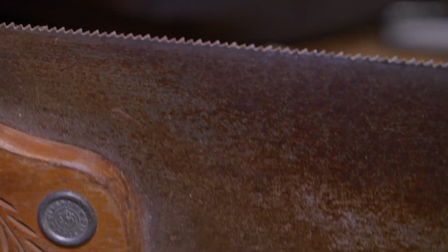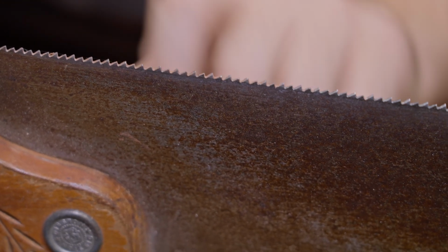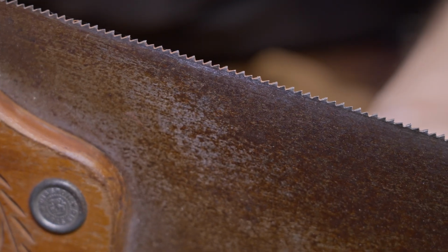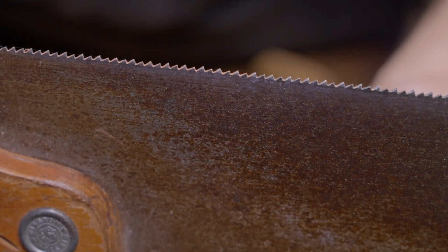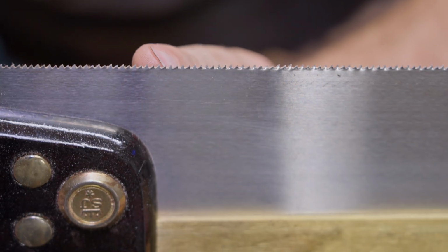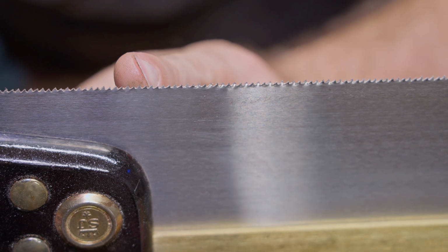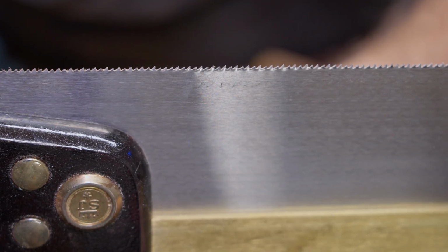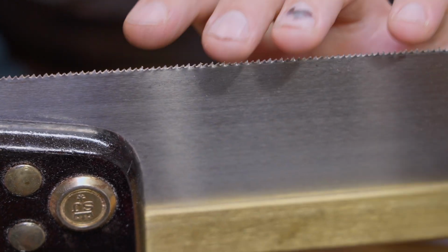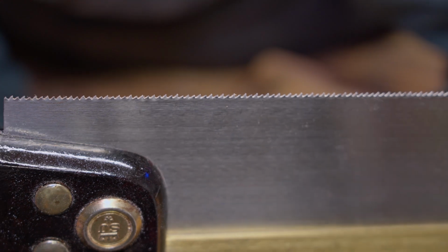If we get our eyes close enough, we can still see that front part and the slope on the back. It's still that same rip cut design. And I hope you can actually see that nice and clearly and easily on here. So what I've got here is now a 15 teeth per inch rip saw still. We can see the square part on the front here, and I'll blow this up larger if you need to see it, but you're looking for that square front and the slope back, which can still be seen on this one.